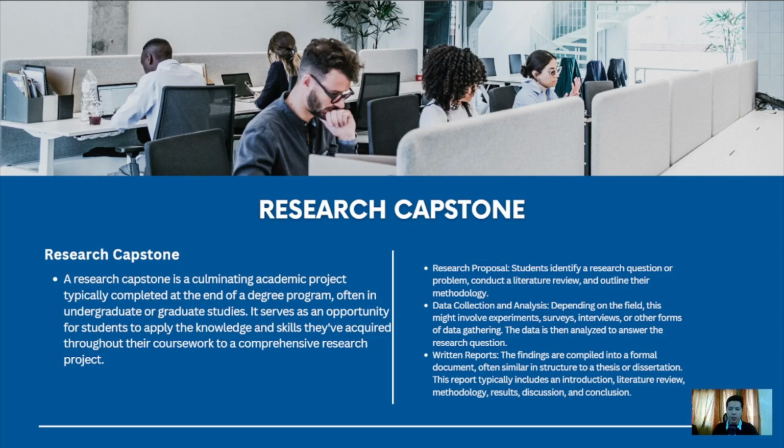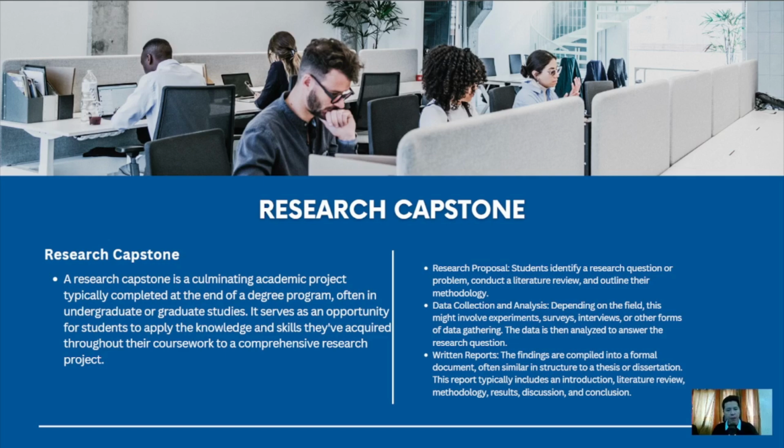A research capstone almost always starts with a research proposal, where the students identify certain research questions or problems, conduct a literature review, and outline their methodology.